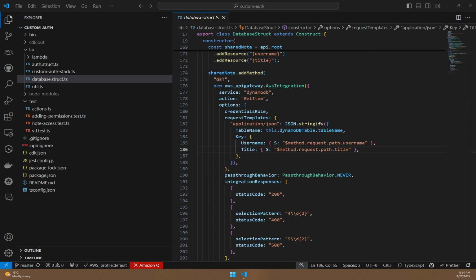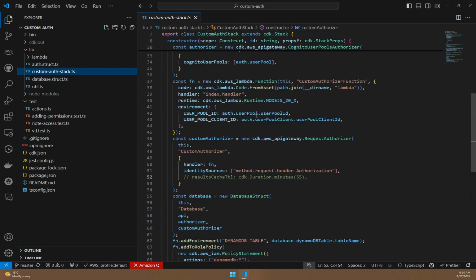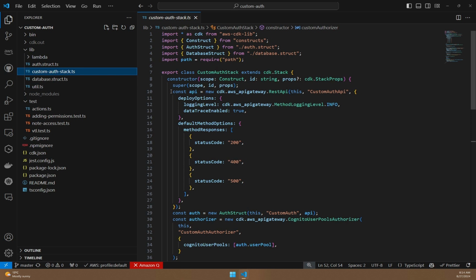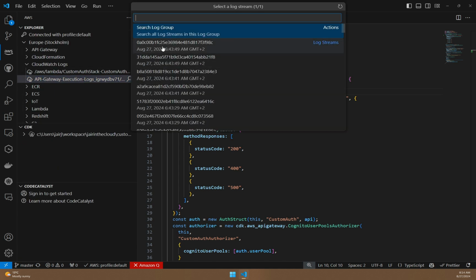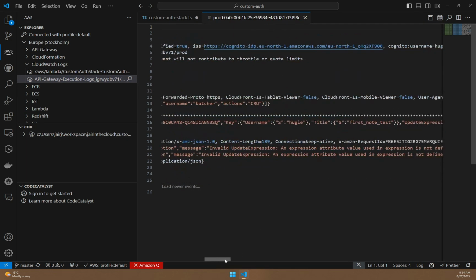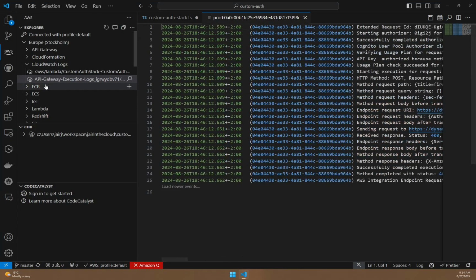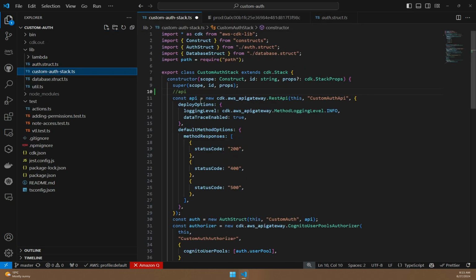All right, so let's do a quick overview of what the solution will look like. As always, we already did our CDK init, and we added some code. So in our stack file, we have our API here. We have our method set, and we have our logging enabled. So we can easily access our logs here in the toolkit, or you can also access it from the console, to be honest. But this is always helpful when testing and debugging. So I always turn mine on. Right, so that's the API.